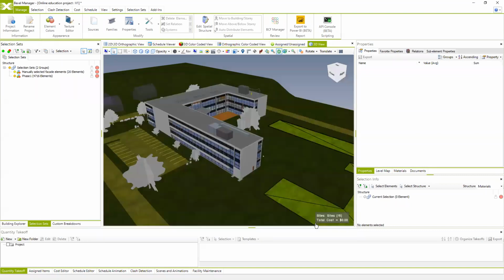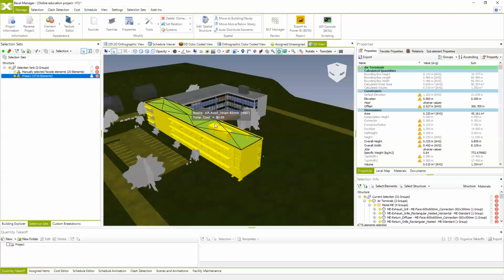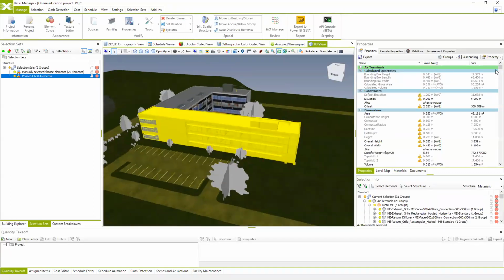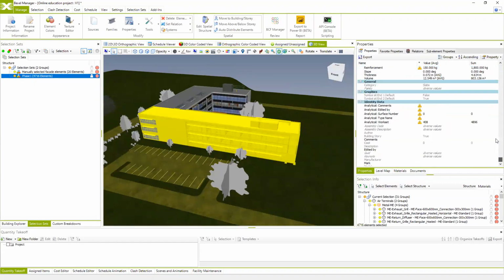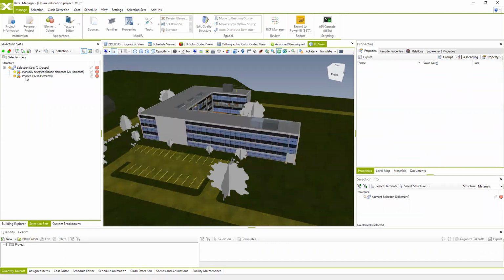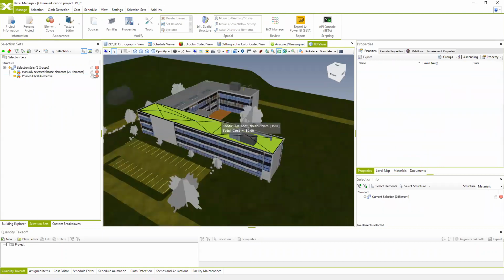And if I hit OK, now we created a selection set, or we created a group of the elements, and all these elements have the same property for construction sequence, which is phase one. And this is the way how you can create smart selection sets. So these are actually smart selection sets because they're using specific rules to automatically group the elements according to that rule.